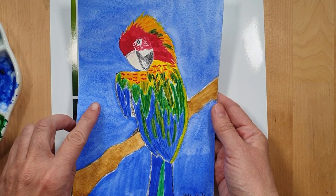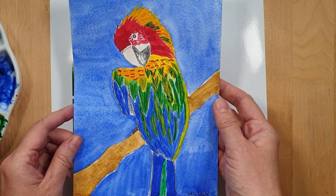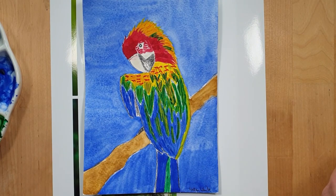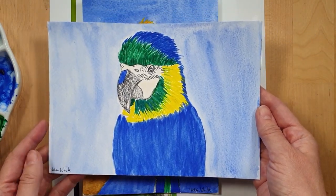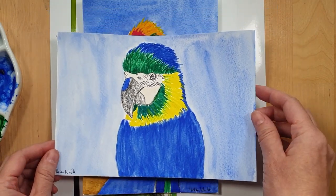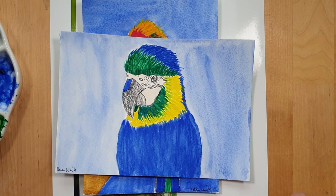I tried to use all colors and also mixed them as needed. As there was no black watercolor in the box, I used the black China graph pencil for the black areas. The white pencil was also useful. The only thing I didn't use was the water brush, as I prefer to use traditional watercolor brushes in different sizes.